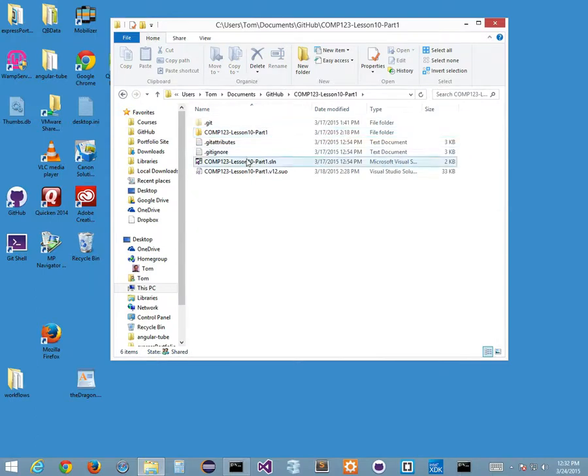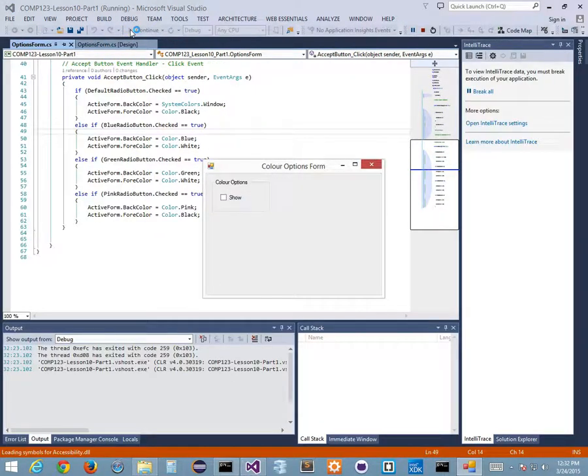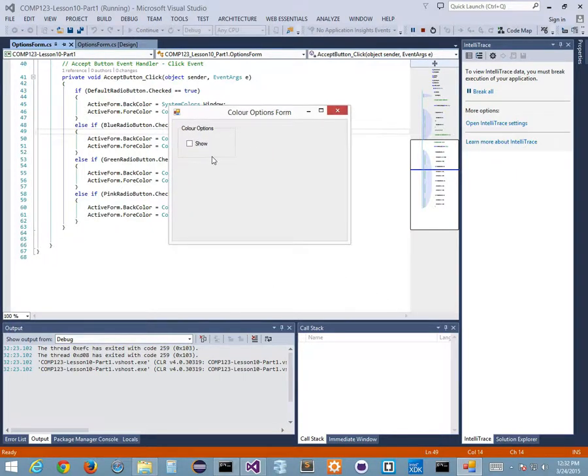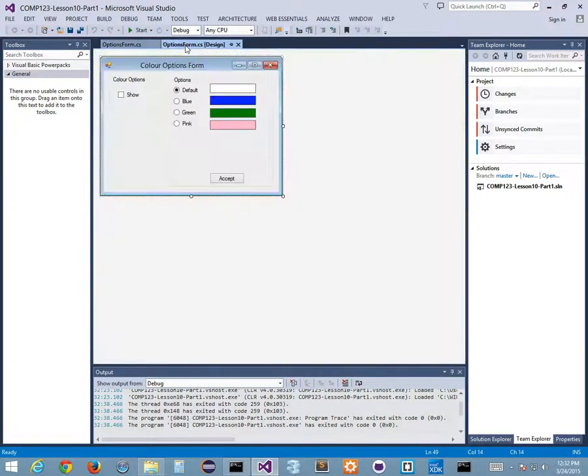So the first thing we did when we first learned UI, right? If you were to look at this piece, this is the first part of it. We did this color form option. We click on the show button, and then we have these options here: blue, green, pink, and so on, right? And then we do an accept, and it would change the color of the form, right? Remember that? So those are really the two forms we built. Did we build any other forms other than that? No. So there's going to be some complexity on assignment number 5 and 6.